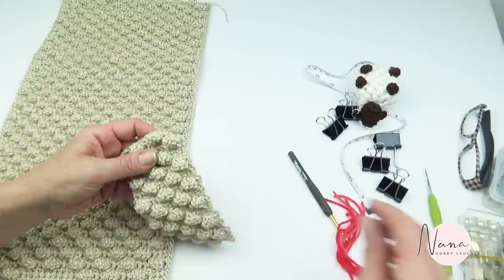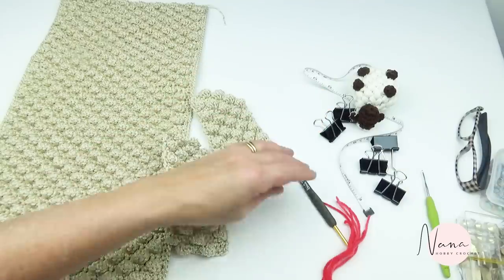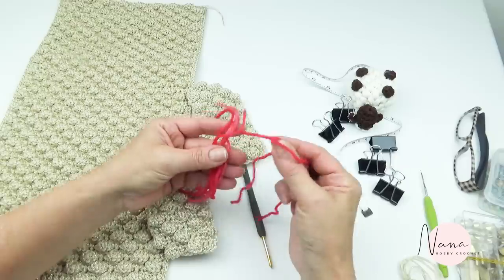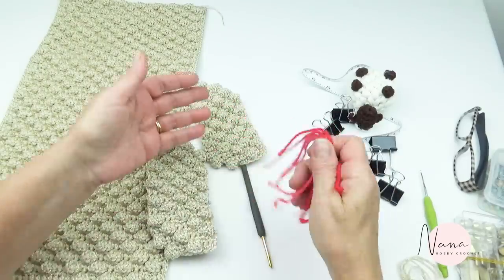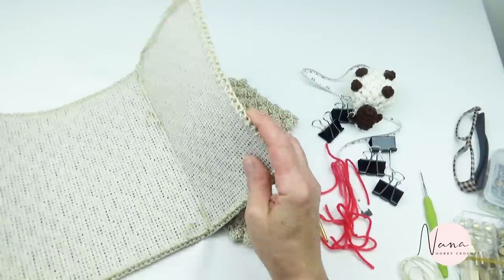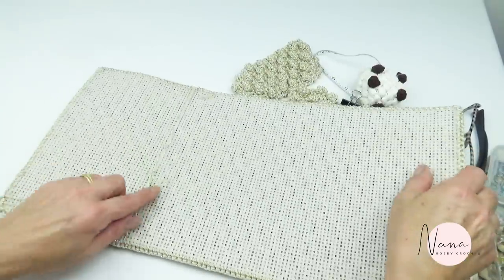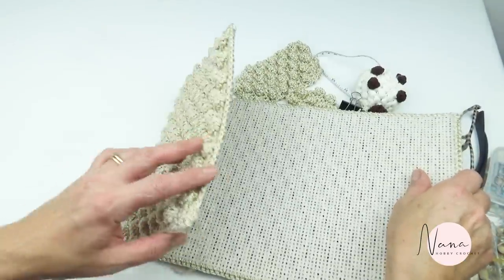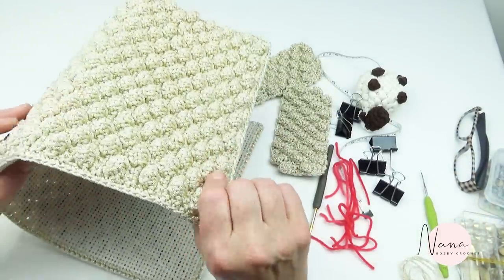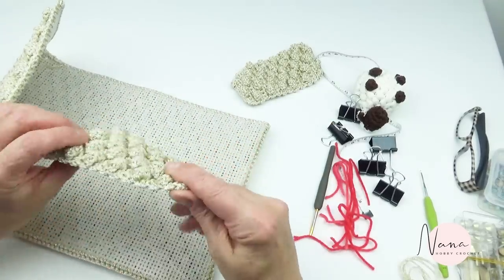Okay, we finished both sides for the back, and then I suggest you cut a little small piece of yarn, just like that, and then we're going to try to assemble the back and see what it looks like. Here we have a cut, so this is flexible, so I'm just going to pretend that this is going to be the front side. We'll see what happens.